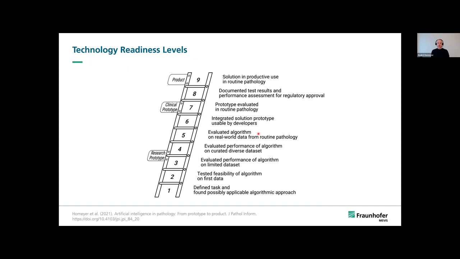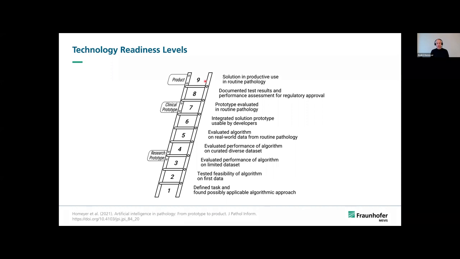Before commercialization, it must first be determined whether a prototype is technically ready for practical use. Technology readiness levels are a common way to classify technology readiness. Technology readiness levels originate from the aerospace industry. They cover a spectrum from an initial idea to a solution for productive use. And depending on the readiness level of a prototype, the prototype must be further developed or evaluated to a greater or lesser extent before it can be commercialized. Therefore, these levels are a practical measure for internal product management and for communication with investors.